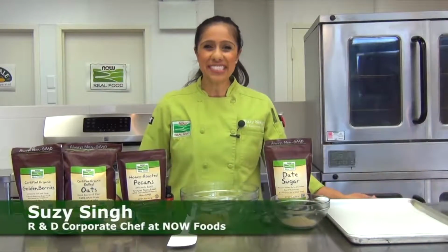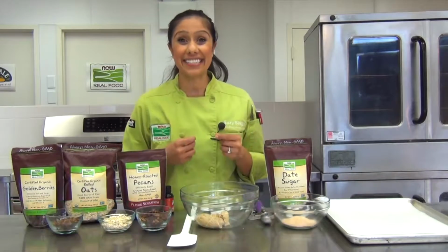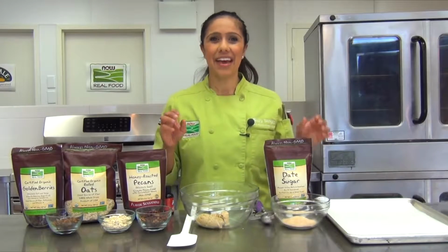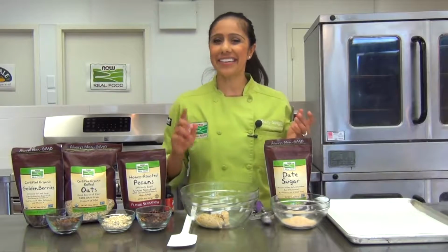Hi, my name is Chef Suzy Singh, and today we're creating homemade energy bites that play off the childhood classic, peanut butter and jelly, but we're dressing them up with a healthier alternative, cashew butter and organic golden berries, to make a treat that both adults and kids will love.